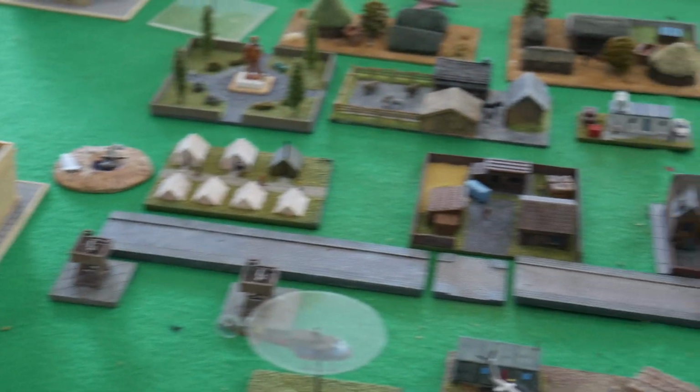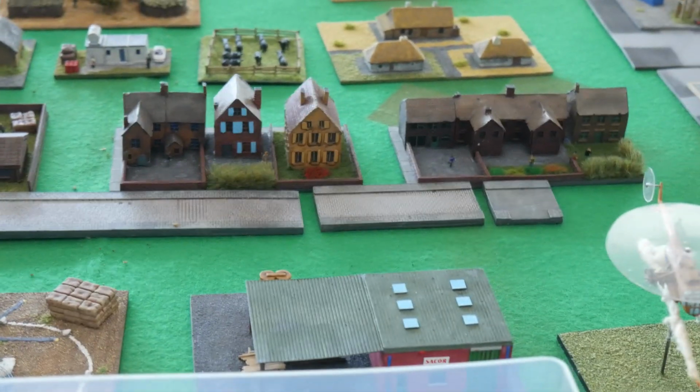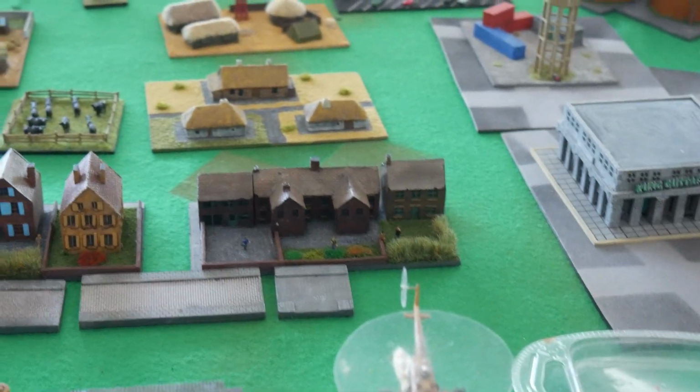It's 3:30 in the afternoon of a show, and all the games are still in full swing. There's still people around, there's still people at the trade stands buying, because everybody here wants to squeeze every last minute out of this show, and it's just great.